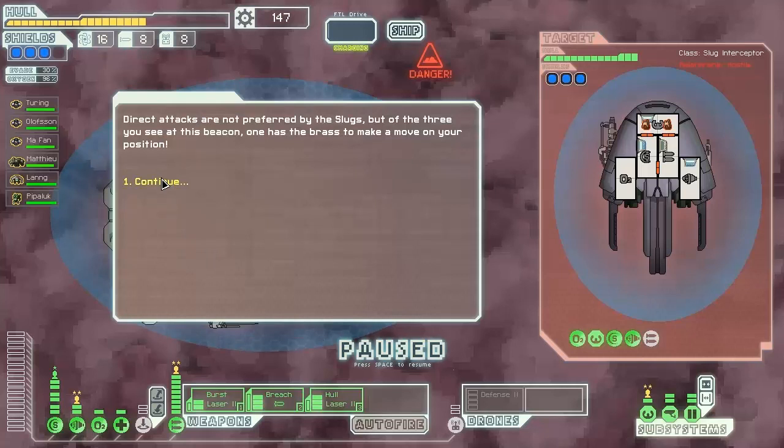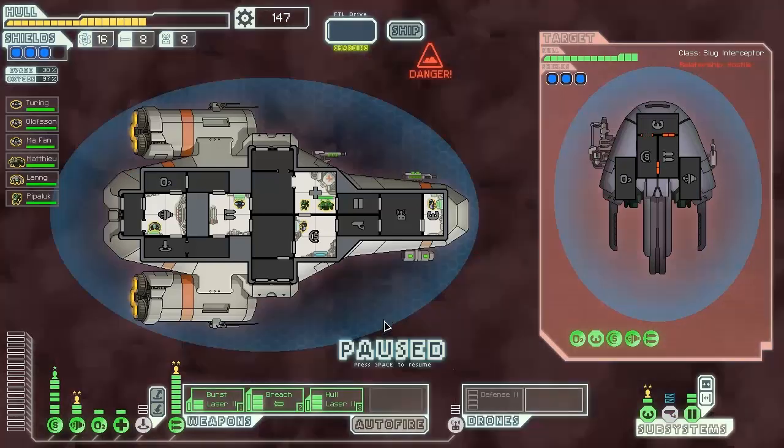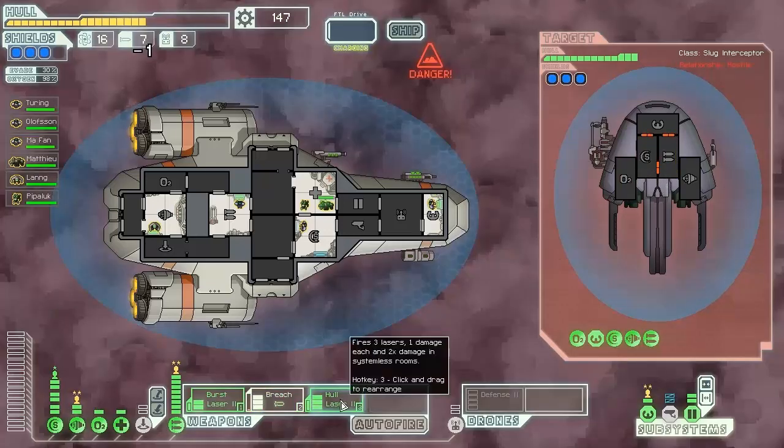Direct attacks are not preferred by the slugs, but of the three you set at this beacon, one of them is brass to move on your position.